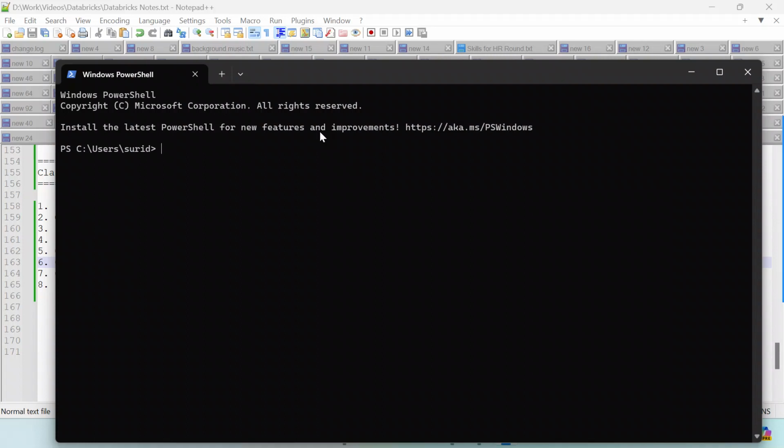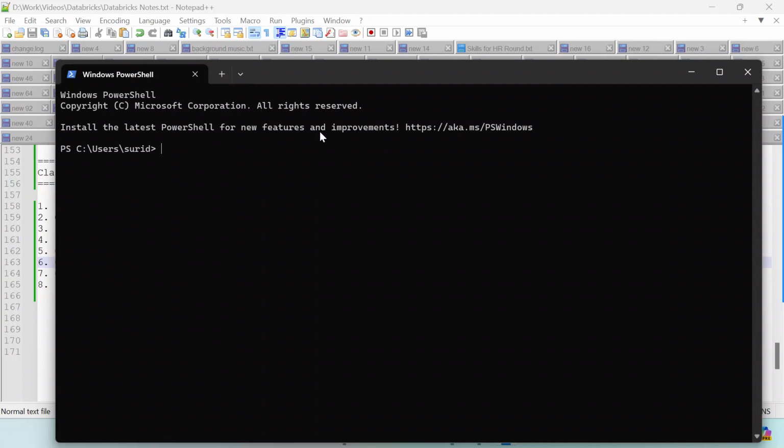We have some key features. We can do SSH without using additional software. If you are a software engineer, you might know about Putty. Usually Putty is used to do SSH, but we need to install third-party software, downloading it from the browser and installing it. Here there is no need to install anything. You can just use PowerShell to do SSH without installing any additional software. This is one of the powerful tools.